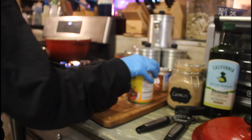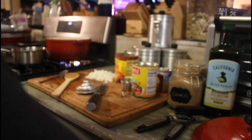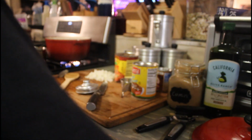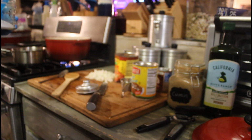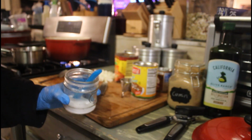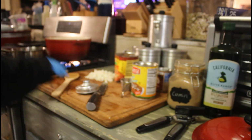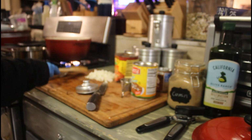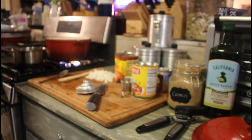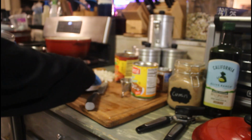Where did I put my... don't throw the spoon in this thing, for goodness sakes. It needs a little bit more salt. Oh, it's in that. I'm looking for the spoon, you guys. I'm gonna put a little dab more. So you just gotta taste it for salt. Once you taste that salt, you're done. Don't touch it. Put it up on high. Let it start to simmer out. Okay?